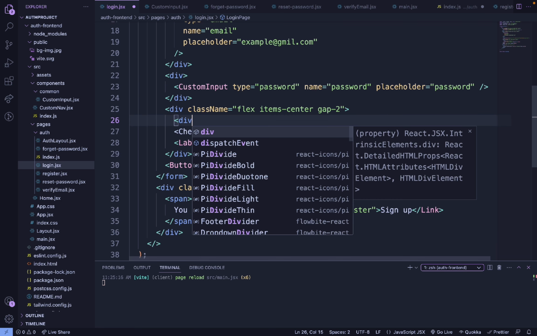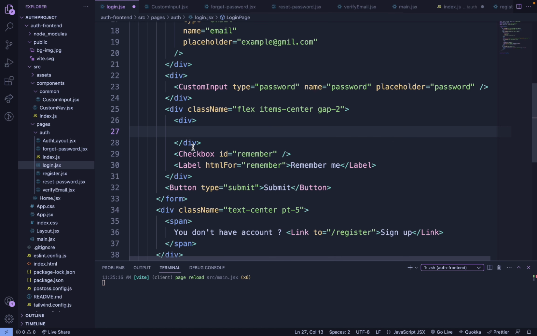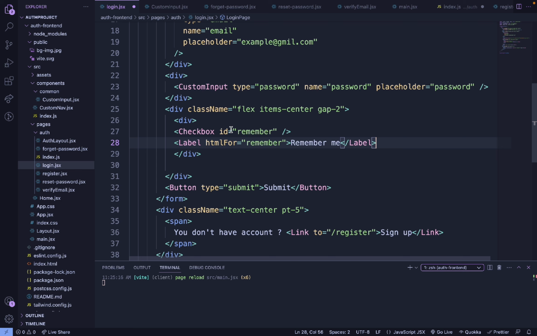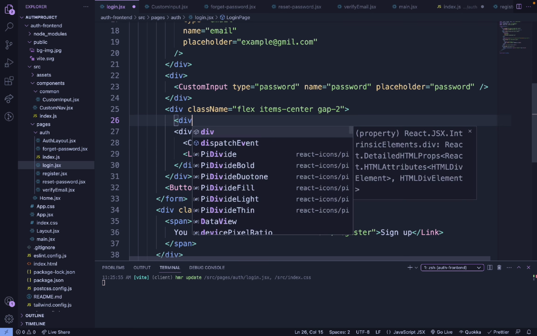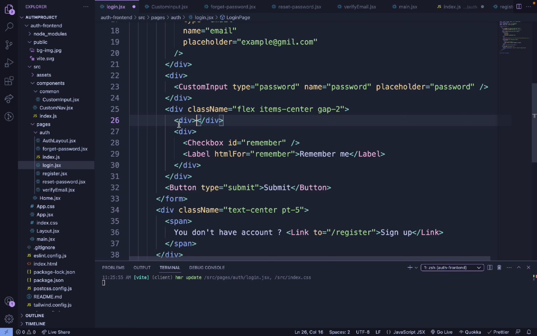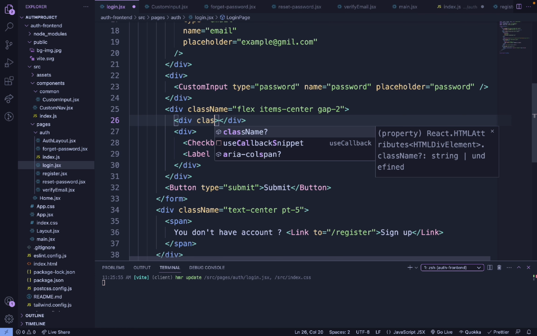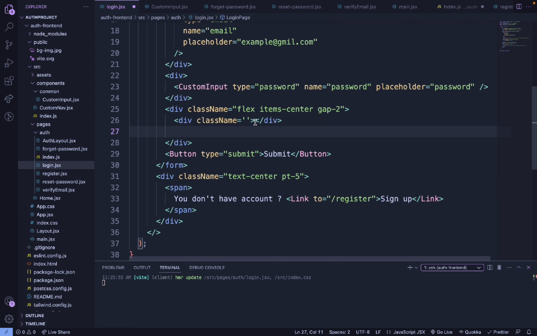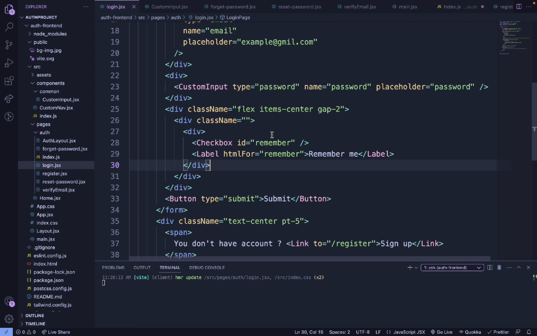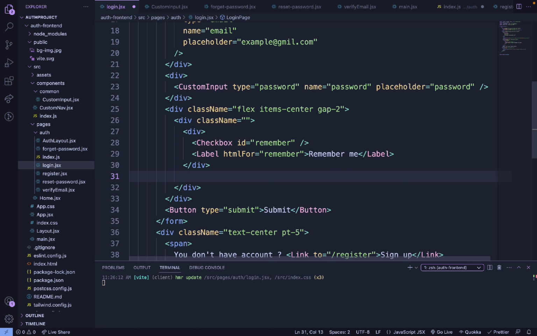So you can give a div, and inside the div you can place it here, and let's make two children. This one is the parent div, this one is the child div, and let's give another child as well for the forget password link, right?